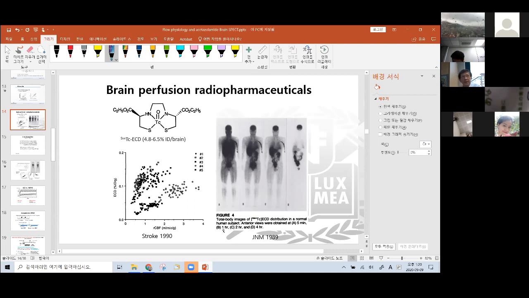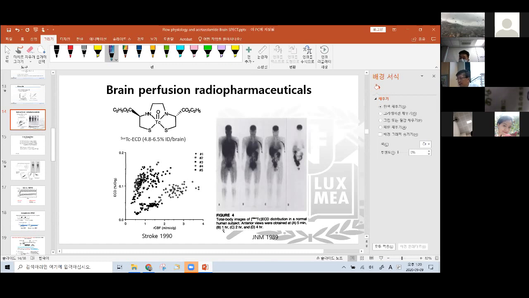That kind of information is in our older journal, the Journal of Nuclear Medicine, 1989. The first total body image was published, and please look at that. After 2 hours and 4 hours, at first it's taken up by every organ, liver, kidney, and lungs, and then washed out via the intestine, and kidney too. Why? Because you are looking at the bladder. All of us are nuclear medicine physicians, and we are quite familiar with this kind of image, even though it's not tomography.